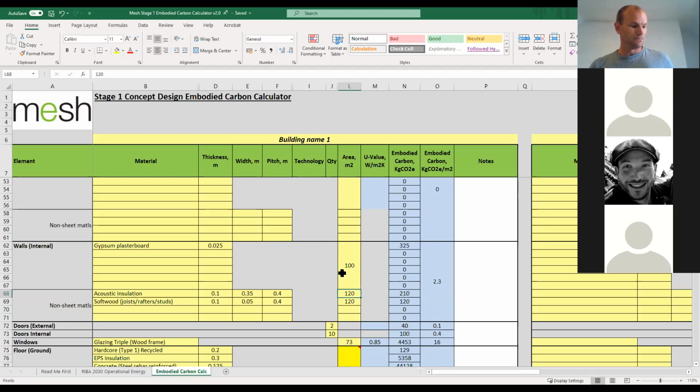Question: do you derive embodied carbon figures from specific manufacturers' EPDs? Yeah, absolutely. This one-click LCA software, I think, draws upon, I've heard mixed figures, between about 9,000 and 12,000 EPDs. If you're not familiar with an EPD, it's an environmental product declaration, which is a third-party verified embodied carbon calculation for a particular material.